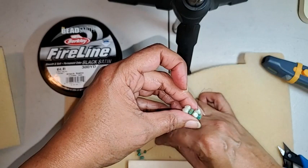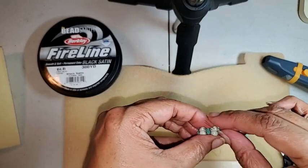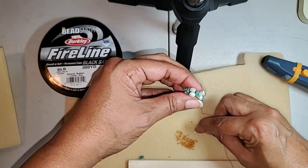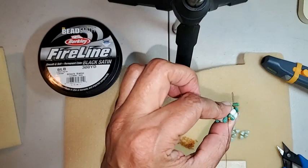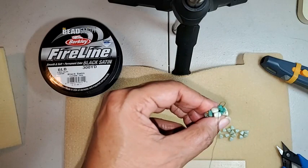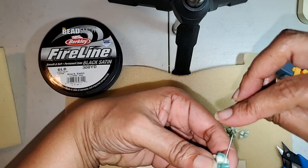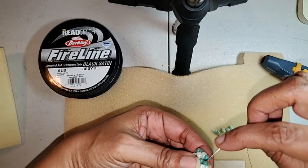And the third time — ruler, 15 — through the next ruler, go through the next nibbit. I said this was really fast, didn't I? And the last one: your last ruler, your last 15, one more ruler, and go through the nibbit, the ruler, the 15, and the next ruler. Make sure that they're laying with their holes matching. And of course then you're going to go in the opposite direction through that ruler. Now we're just going to add 15s in between all the rulers — go through your nibbit.